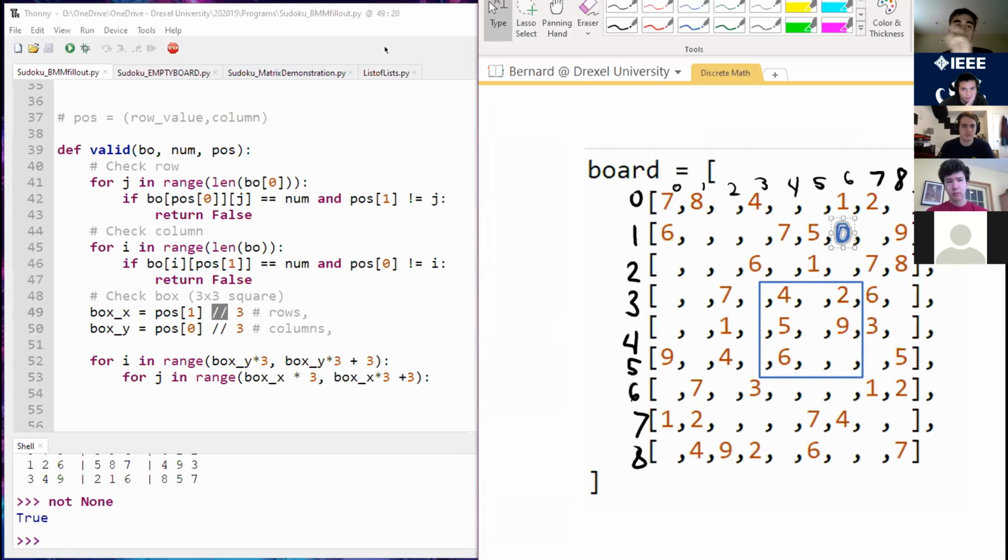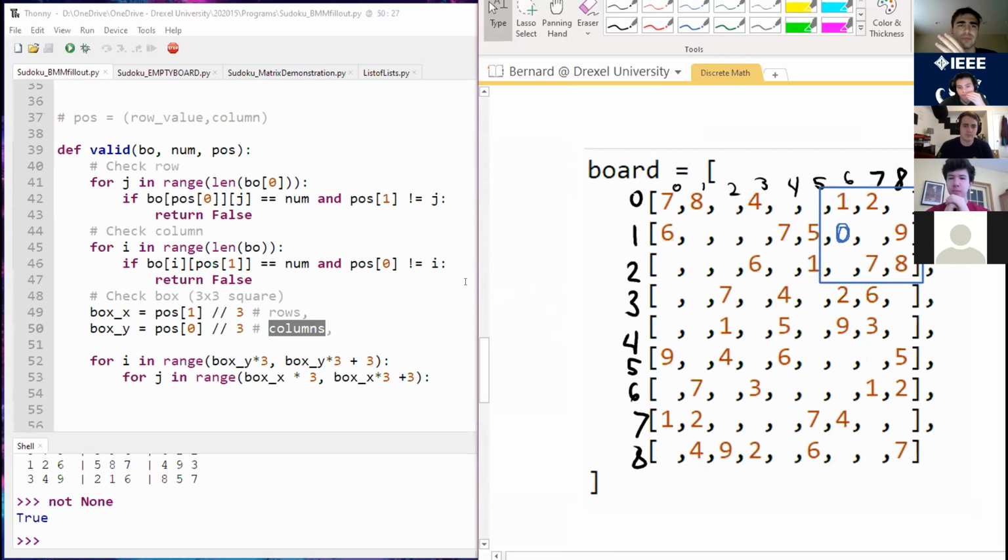Okay, so basically what we're doing is that we're finding the position of the box in the beginning. So we're saying position 1, which came from the column of the tuple, and then we're going to find the modulus of that. Let's assume, for example, that we were at index 6, and then 6 modulus 3 is going to give us 0. Excuse me, that's going to give us 2. So if I say that box Y is going to be position 0, that's going to be the row. We're going to do floor division by 3, and we're assuming we're going to stay, for example, at the box where we have in paint, for example, element 1 and 6.